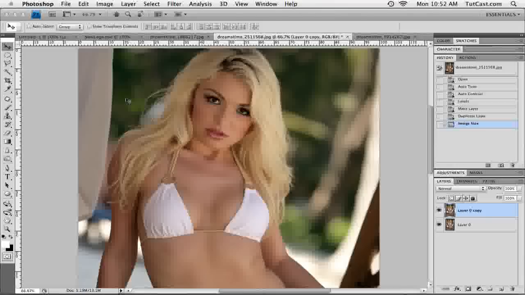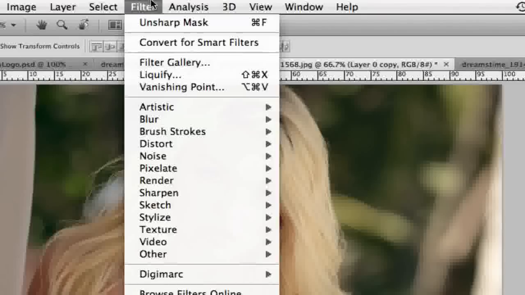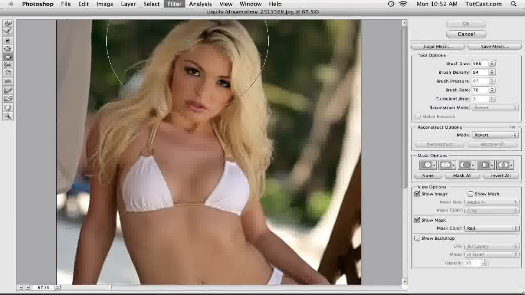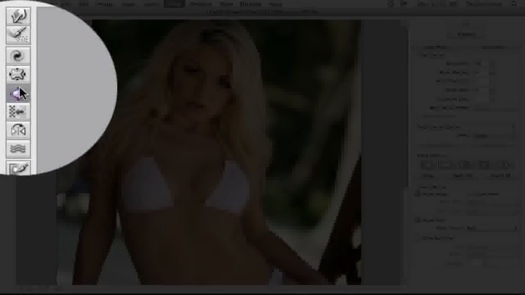We're going to start off by enlarging the breast, and I'm going to be using one of my favorite tools in Photoshop, the Liquify tool. We can get to this tool by heading up to the top, clicking on Filter, and then clicking on Liquify. This will launch our Liquify dialog box. Now we're only going to be focusing on one tool within the Liquify dialog box, and that is the Bloat tool. So head to the left hand side of your interface and click on the Bloat tool.